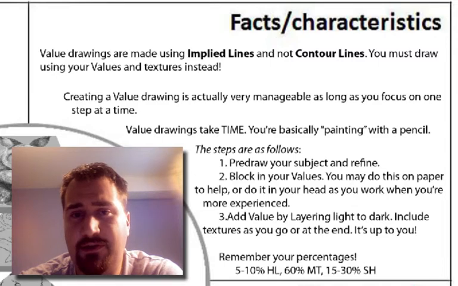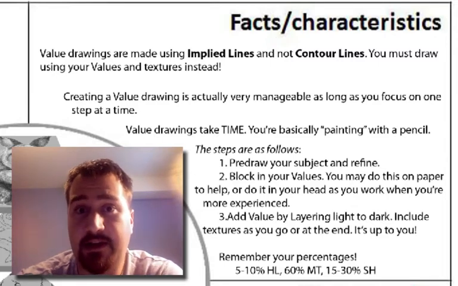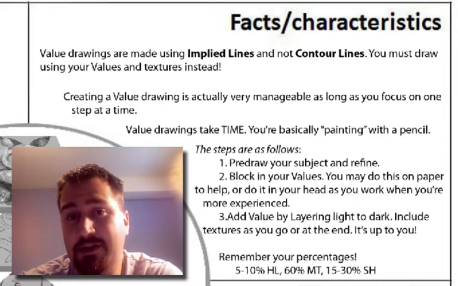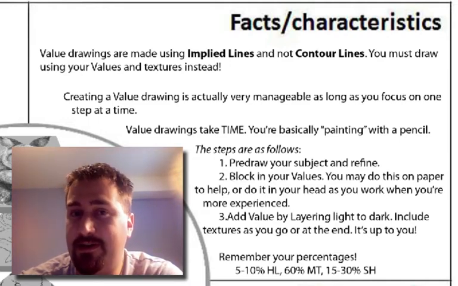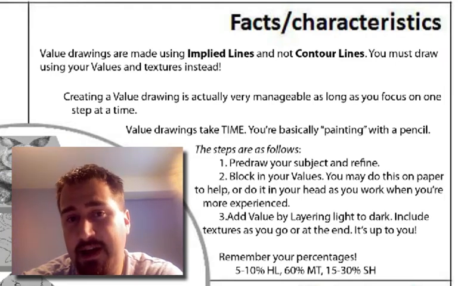Now, when I say natural light, I mean you could have images where you've got a lot of light shining on something, and naturally that'll change your percentages. You could be drawing an object that is pure white, and you might have totally different percentages there as well, even though it's in natural light.